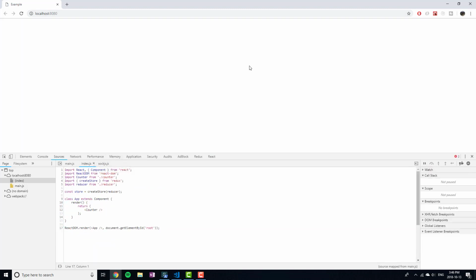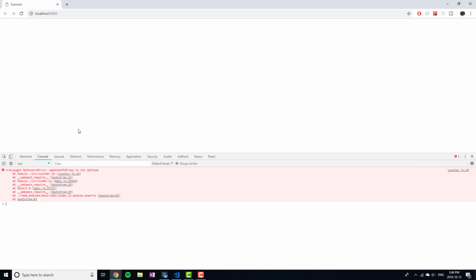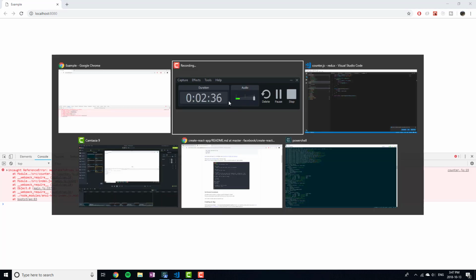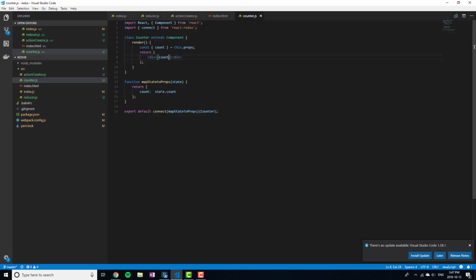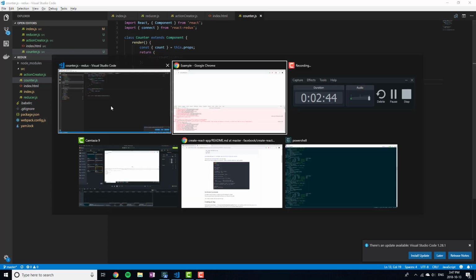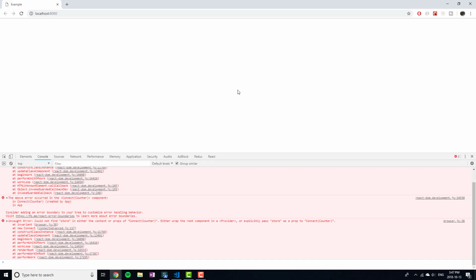So we remove this, refresh, and we have one error. mapStateToProps is not defined. Let's go back and see what I did wrong. Oh, and you can see I made a little typo there. Could not find the store.